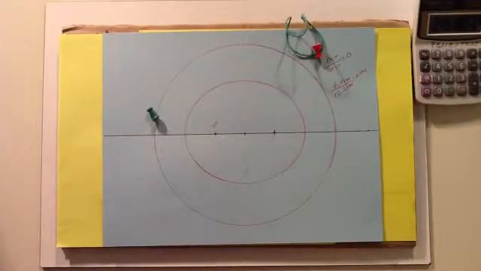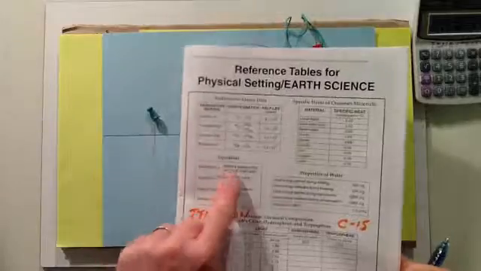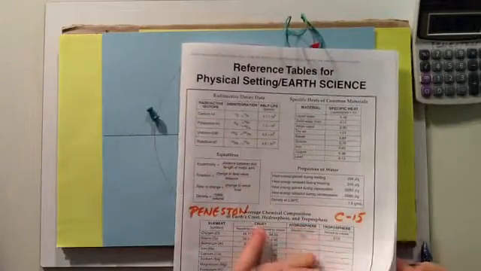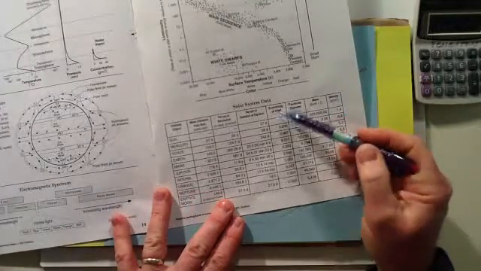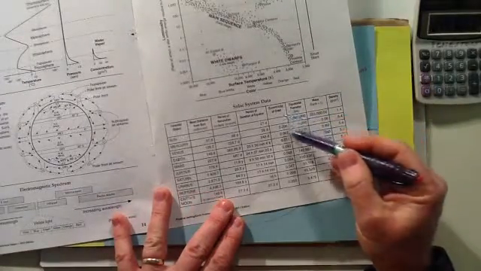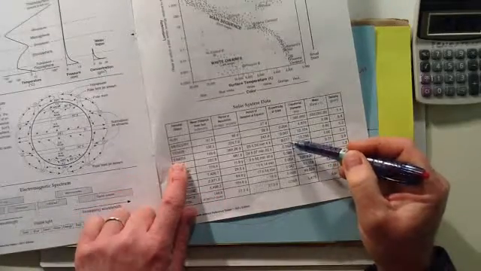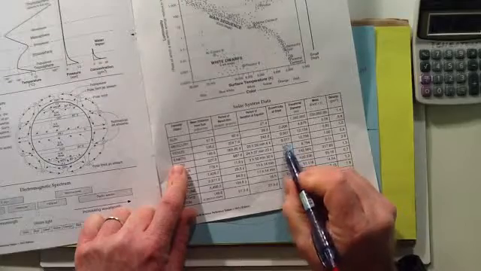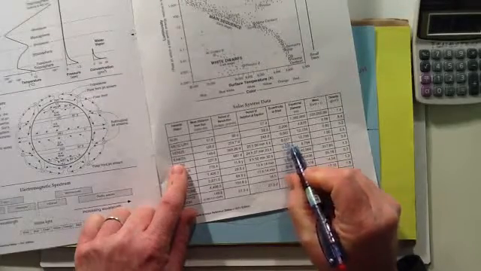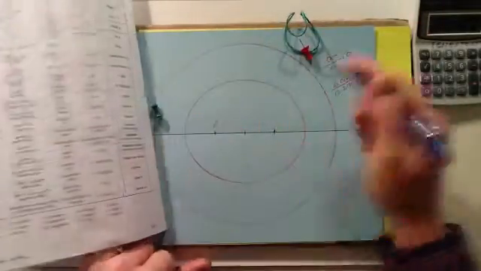And speaking of numbers, we can always go to our reference table and not only find the formula for eccentricity, but on page 15, we can find a bunch of information the state has given us about planets, including the eccentricity of their orbits. So if we slide down the column, we find, for example, the Earth's orbital eccentricity is so close to a circle, it's almost a 0, but not quite. It is 0.017.